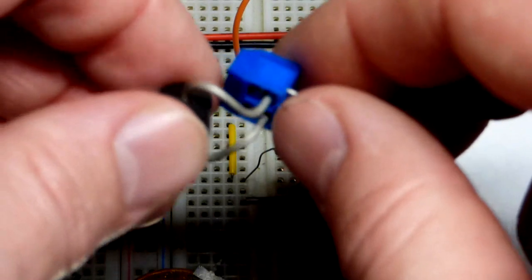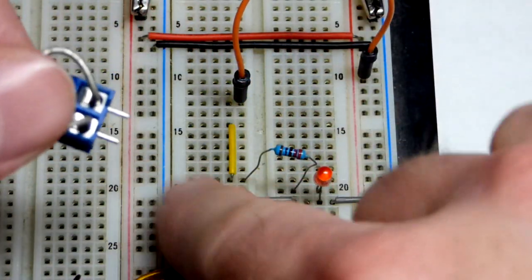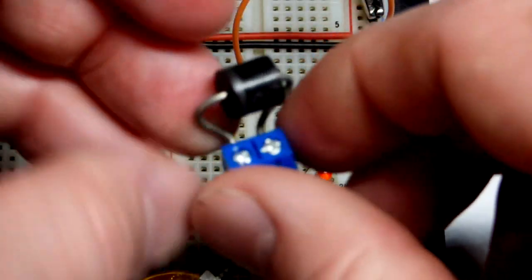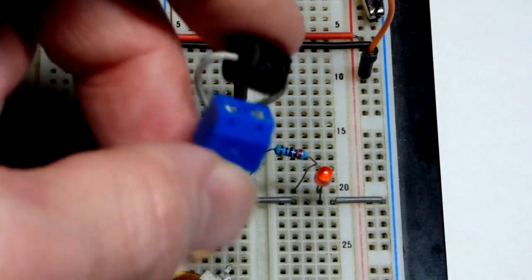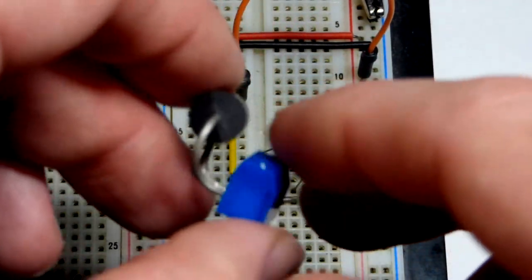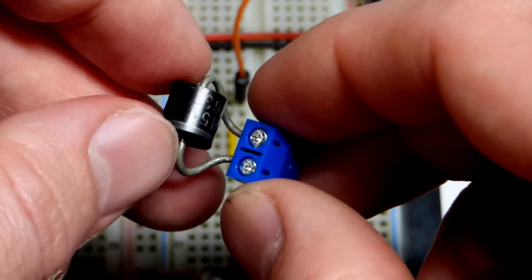It's in this little terminal block, though, because these wires are way too large to put in the breadboard. This can actually handle 15 amps of current maximum right there. That's why it has the larger leads and it's physically larger.